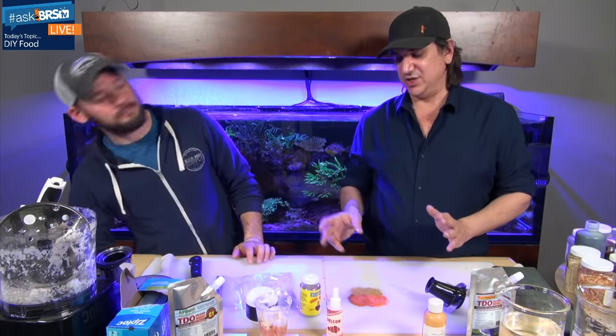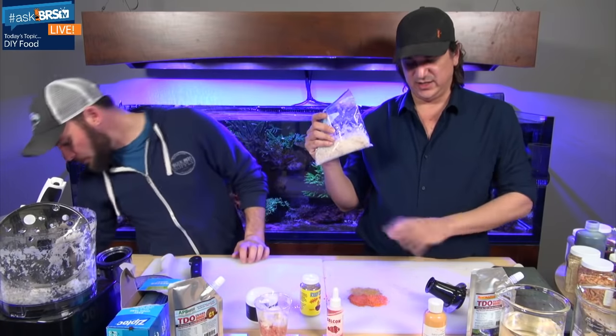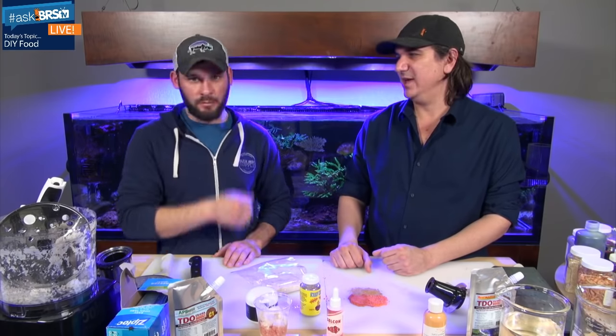So when I'm making this stuff myself and adjusting it, I can look at my own tank and say, all right, I just started this thing, so I'm only going to feed this. So the XXL 750, they're not going to see any of these patterns, because I'm only feeding the fish in there. You feed for what's in the tank at the current time, right? Yep. Then, hey, I'm a little bit farther down the road, and I got a bunch of frags in there. It's not month one, man. It's month six, and things are starting to grow out.